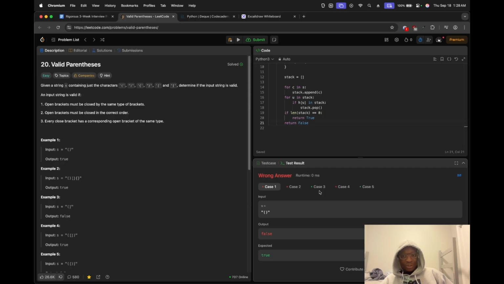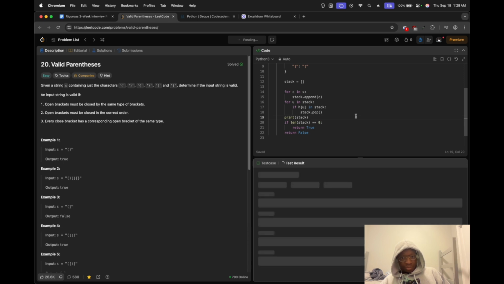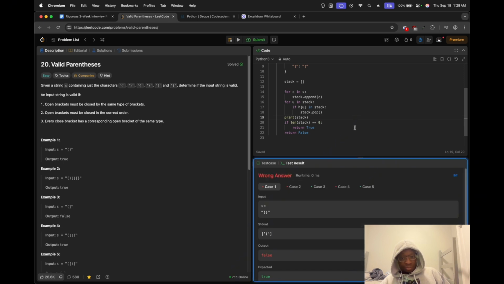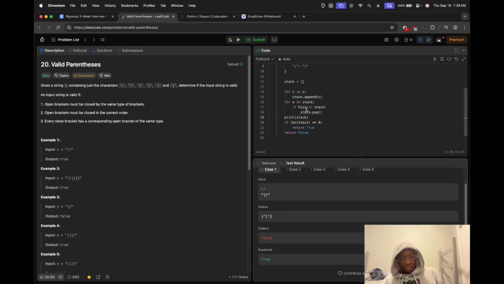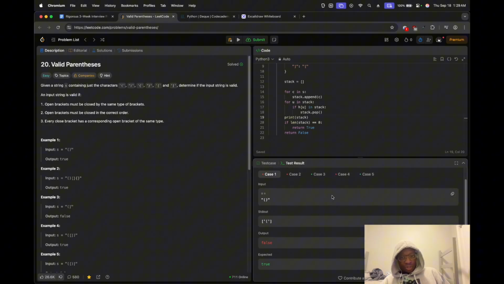Okay, something worked. So let's print the stack right here and see what happens. So for U in stack, if U is in stack, pop the current character.